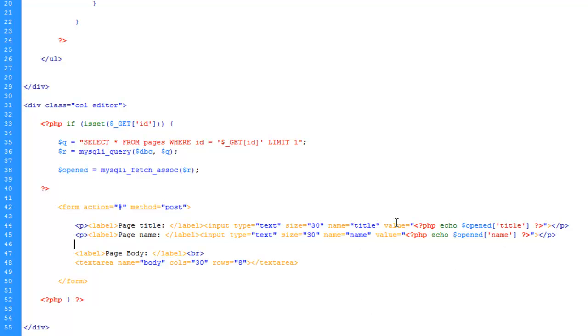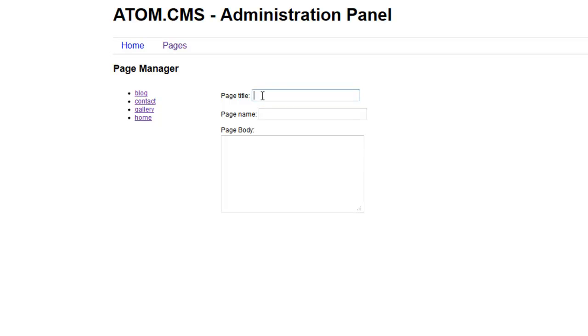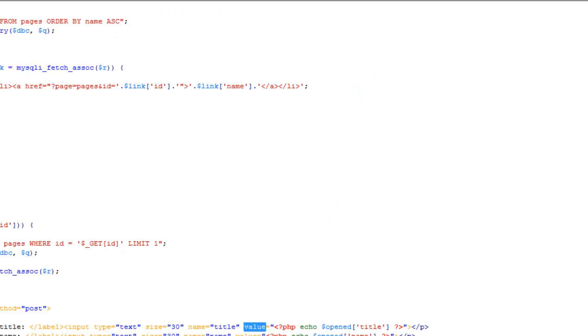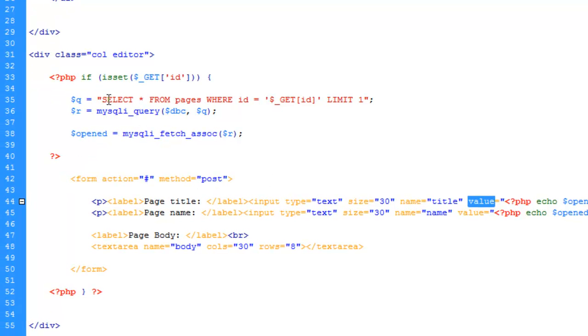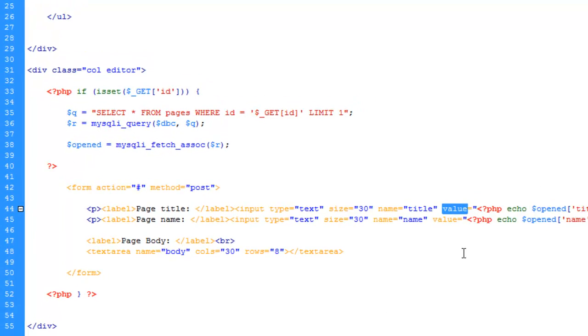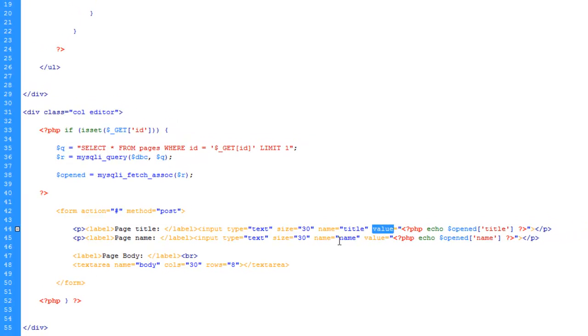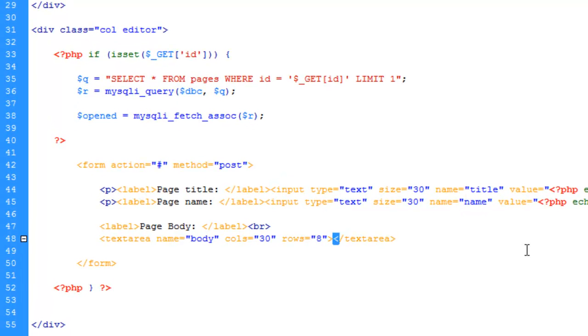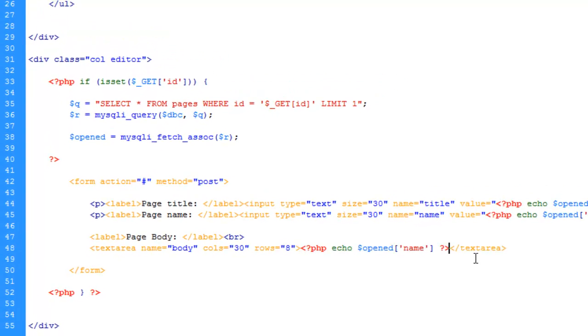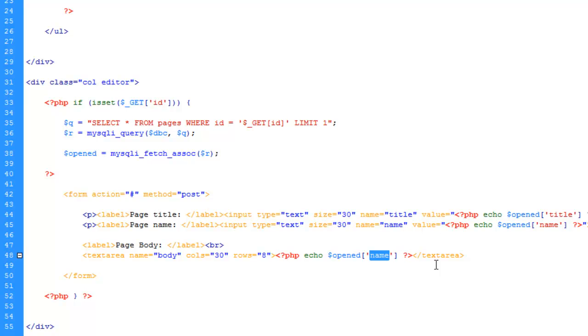And just to be clear, what we're doing is we're loading the value property of a text field, which is basically what shows up here. What is in here? What is the value? So that's what we're doing here. We're spitting out what was already in the database so that it's loaded in there. Now we do the same thing for the text area. The only difference is we don't need a value, we just need the PHP block. So copy that, and the value of a text area actually is between the two tags. So paste here, change this to body, and save.